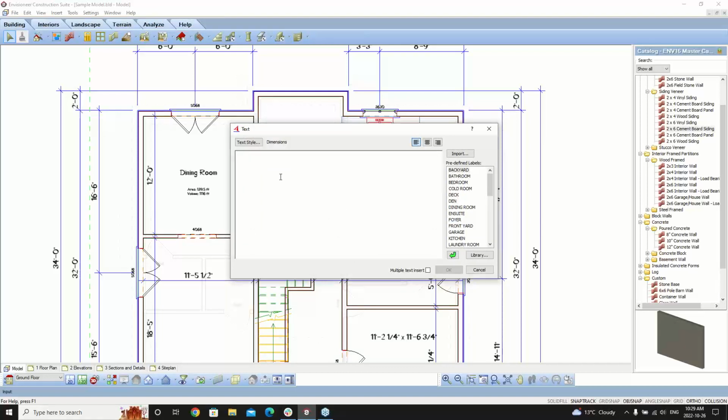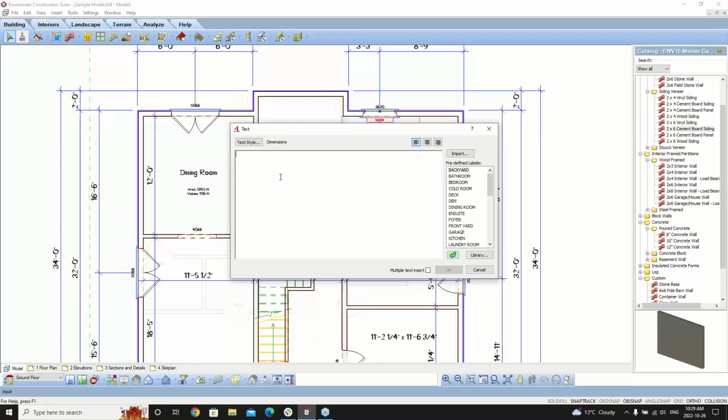Now, I do want to point out that I don't add a lot of text in my model. I will add in my room names in my model view, but for notes or things like that, that type of text I usually do on my working drawing sheets. I don't want to do all of that in my model view, and I'll point out in a little bit why I take advantage of the text in the worksheet for adding in notes and things of that nature. But for adding in room names, this is a perfect way of doing it. It's very quick. It's a continuous command, and you can quickly add in your different room names for your different rooms.